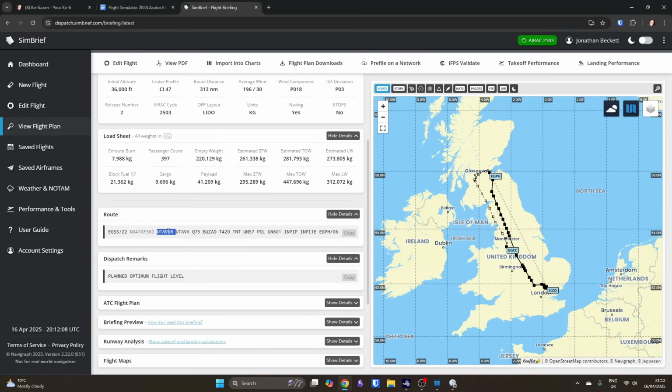So how do I know that these various things are what I've said they are? If it's five or six characters with letters and numbers, it's a SID or a STAR. If it's 5 characters, alpha characters, it's a waypoint. If it's 1 or 2 letters and numbers, it's an airway. Okay? So the SID, Standard Instrument Departure, again, is a collection of waypoints and constraints. And the STAR, the Standard Terminal Arrival Route, is a collection of waypoints and constraints. You may not have a SID or a STAR. Not all routes have them. Okay, so that's what all of that stuff is in there, and I'll show you how to program that into the aeroplane as we go.